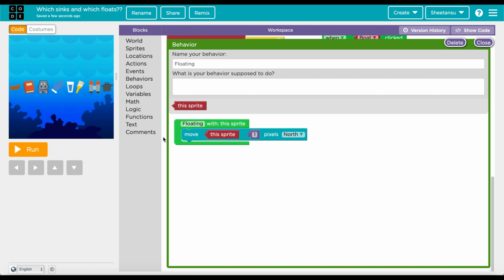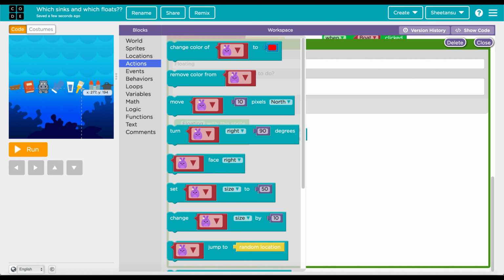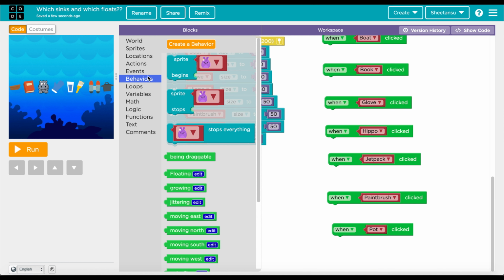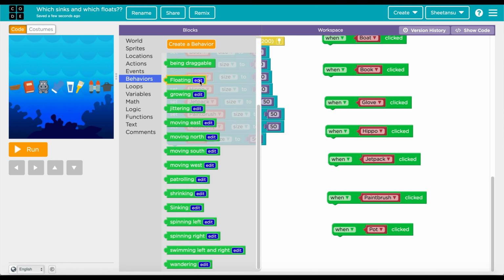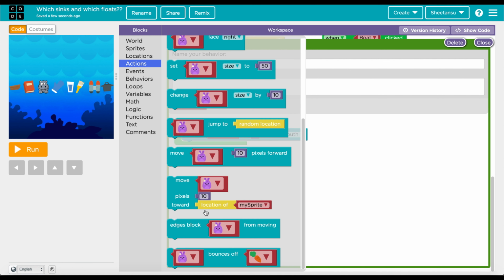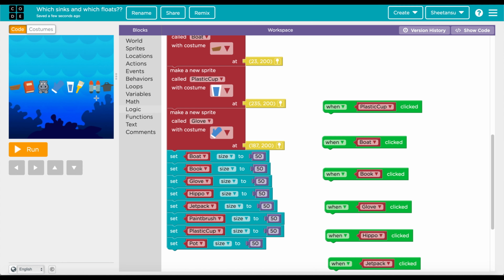We have to make changes to the floating one and the sinking one, so both of them can stop, or else the item will keep on floating or sinking and keep on going for infinite. Then we go into actions, then we go into edges, block this bright from moving. I'm gonna make a change to the sinking one, which is edges block the sprite from moving. Yes. Now that we got it, now we can finally put it.